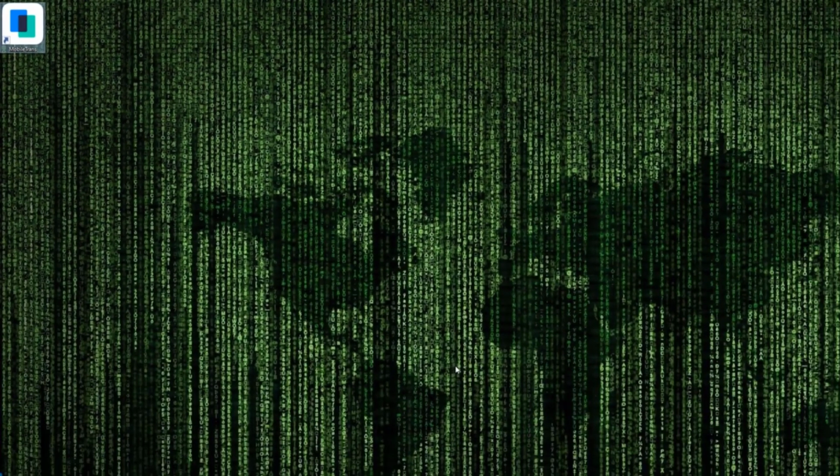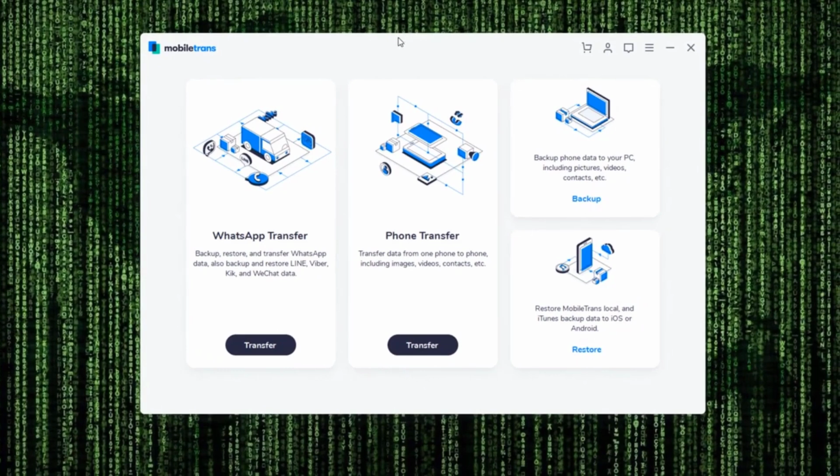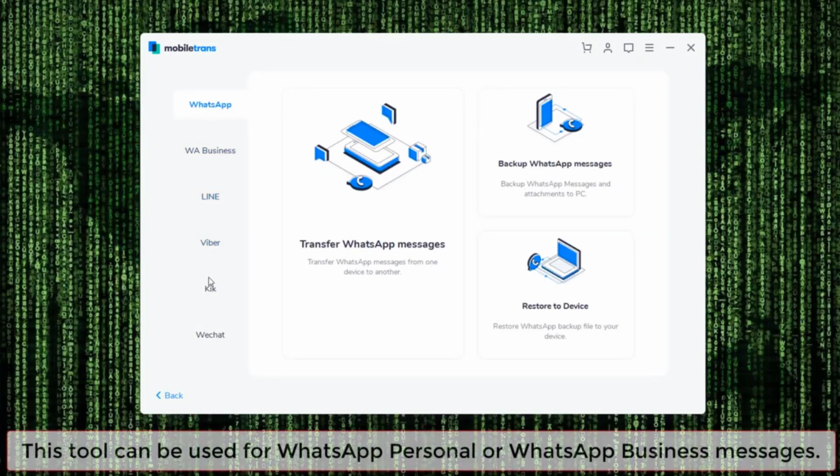It's a very easy to use program. Once you launch it, the main module is gonna pop right up, which is this one right over here. From here, as you can see, you have a bunch of options. It's a comprehensive suite, but we wanna go to WhatsApp Transfer Suite. So you click on Transfer, that's gonna open another module, and from here, we have all these options.